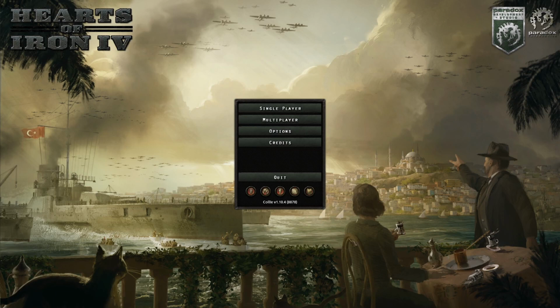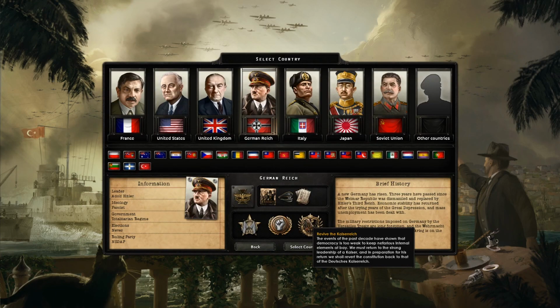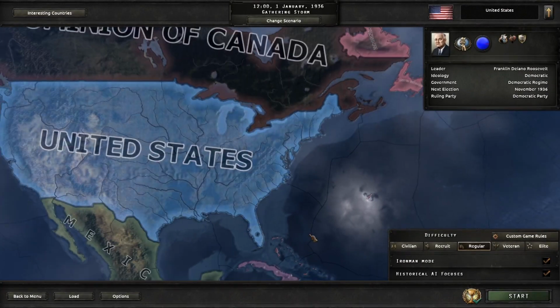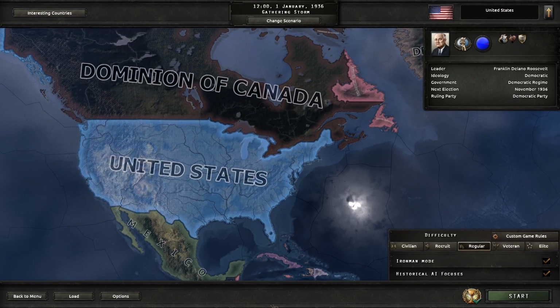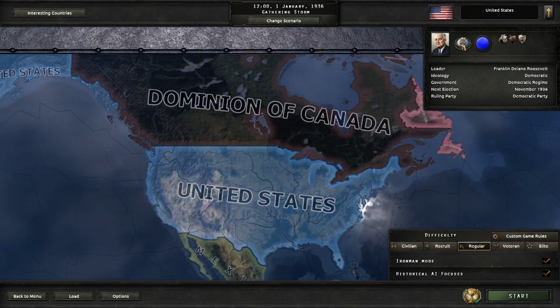Hello everyone, and welcome back to Hearts of Iron 4. So, in the comments of quite a few videos ago, I got a request to do Fascist USA. The thing with Fascist USA is it's an okay type of game, but you have to do it fast. So I'm going to show you how to do that.